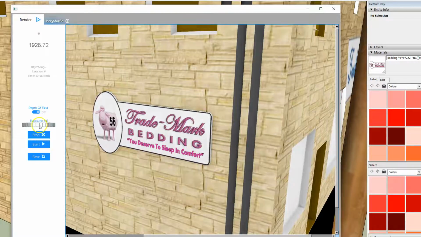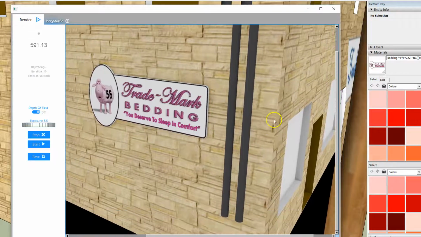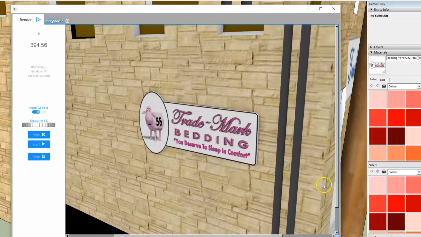So I can let that render, and then you can darken it or lighten it whatever you like. Normally I allow up to 16 here minimum, and that would be good enough to give you an image. So I'll let it go to 16, and then I'll let you work out the rest.